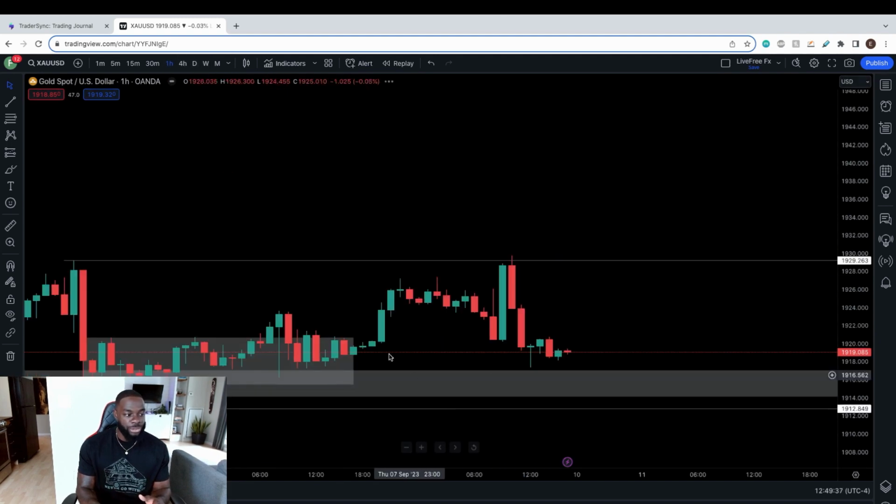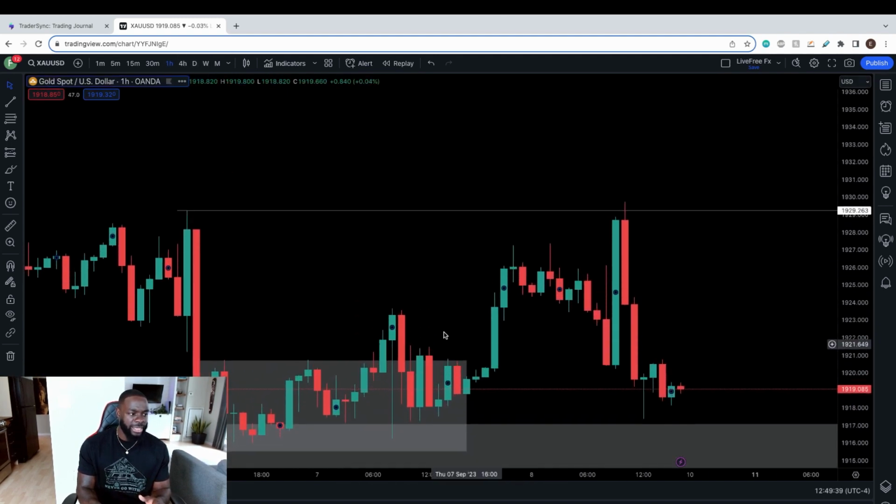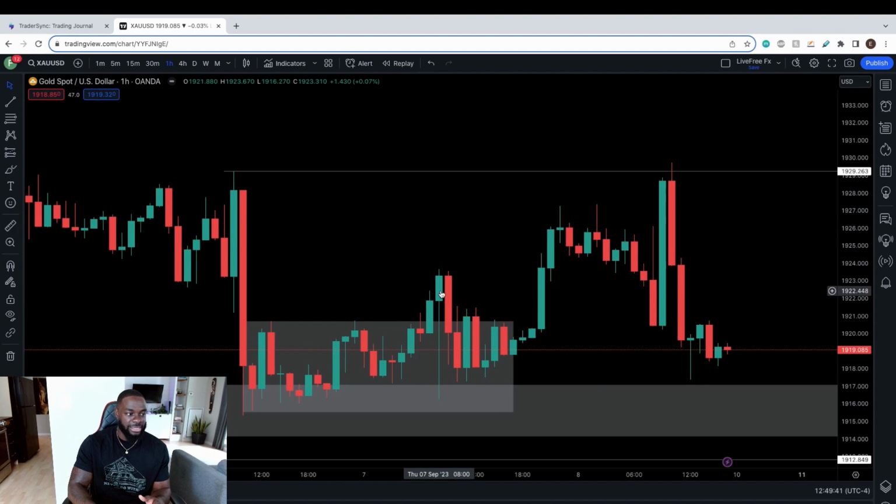So if we go over to the 1-hour time frame, we can kind of see what happened next. The play on this particular trade was to wait for unemployment claims to come out at 8:30, because I executed this trade after the news. I'm not a big believer in trading the news. And when I say trading the news, I mean taking a trade right when the news comes out. I believe in waiting for the dust to settle and then gaining a larger perspective and then executing your trade.